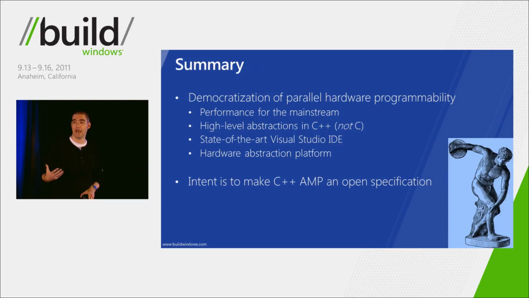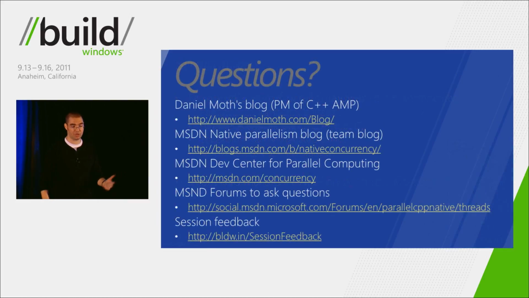So you've seen the API. It is not a GPU API. It's a data parallel API. It's an API that actually is future-proof in its design for hardware that we've yet to see. And as the last bullet says over there, we don't want to keep this just to ourselves. So we're already working with other compiler vendors to have C++ AMP implemented in other compilers, even on other platforms. Our goal is to basically bring this kind of power to the mainstream, and that is the only goal without any strings attached. So I hope you enjoyed what you saw here.